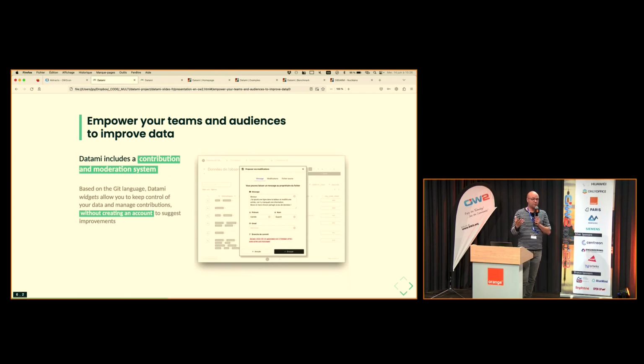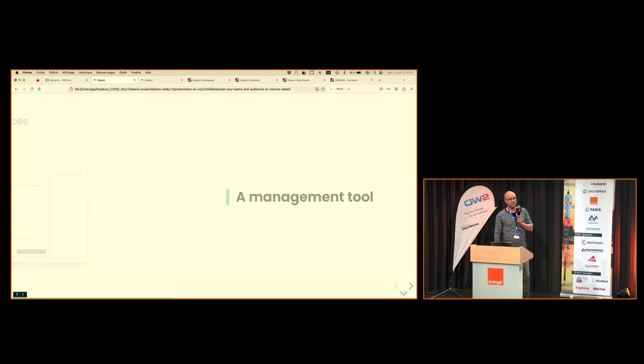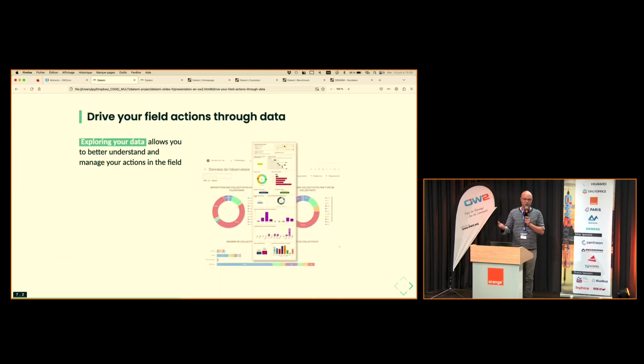So that is a kind of extract of the way we use Datami also to contribute to datasets. It simply uses the process we usually use with GitHub or GitLab. It means when a user wants to make a modification on a dataset, Datami makes a new branch on the target dataset, new branch, new commit, new PR at the same time, and the user doesn't have any idea of what is going on, but that allows us to keep track of the different versions of the dataset. And we can also use different kinds of data visualization on one dataset to complete that variety of views, of UIs, to explore one dataset in particular.